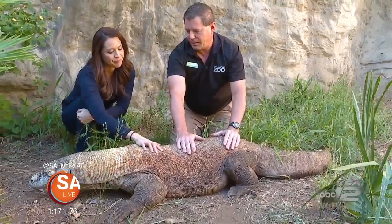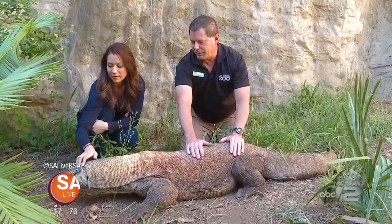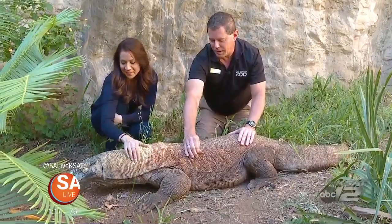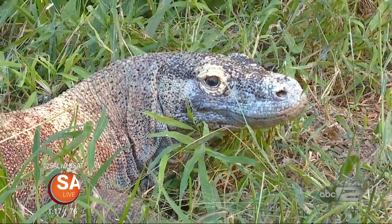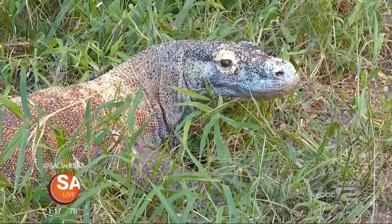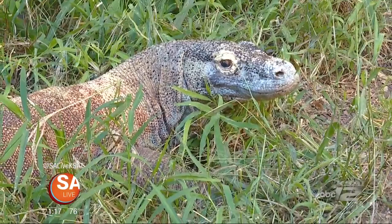We are at San Antonio Zoo and we're really big on Komodo dragons — the whole species survival program as well as their field conservation. We are very active participants in all portions of Komodo dragon conservation, in the field and in zoos. We bred them here, we educate here. I had the chance in 2015 to go to Komodo island to help out with the field work. There's only one group in the world that does that work, and I got to spend six days running around Komodo island with dragons. We're big advocates of Komodo dragons.